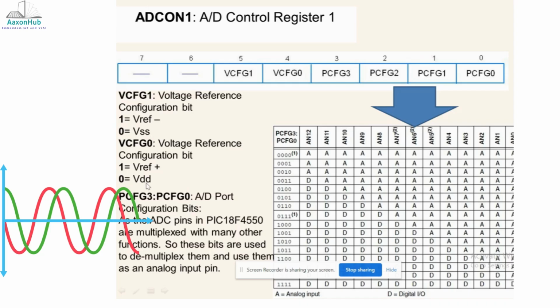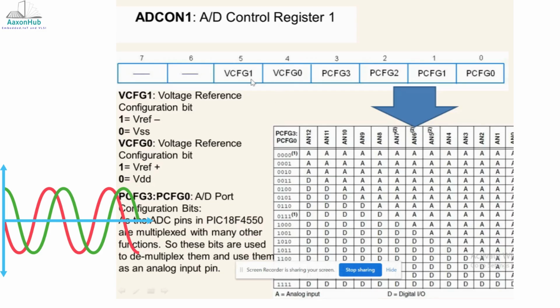So these configuration bits will help you to configure the comparative voltage reference threshold, whether it is 5 volt or 3.3 volt. That selection will be taken care of by this 5th and 4th bit. By assigning these two bits as 1 1, you're taking the reference as Vreference plus and minus, which is nothing but 3.3 volt. If you have selected VDD and VSS by assigning these two bits as 0 0, then these will be considered as plus 5 and minus 5 threshold voltage for the conversion.